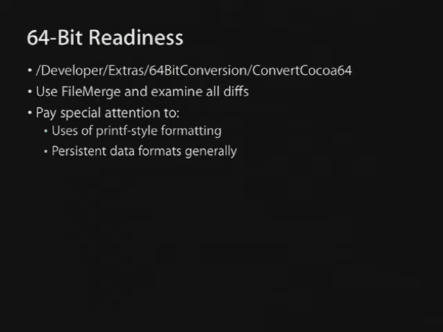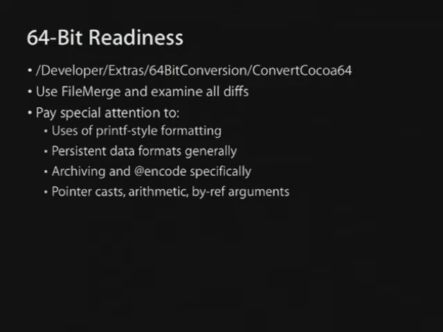Any cases where you're dealing with formats on disk or that otherwise go outside your application, like the zip archive format that I discussed, those may need specifically sized types. If you're doing archiving, you need to look at instances of that to make sure that your archives can be read and written on both 32 and 64-bit consistently. Cases where you're dealing with pointers, you need to make sure that all your references to pointers are consistent.